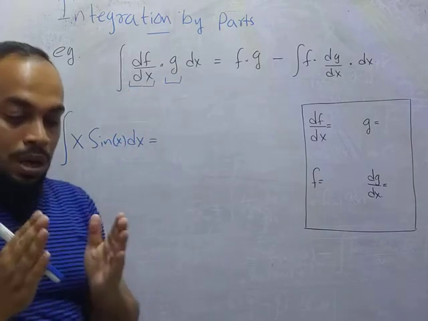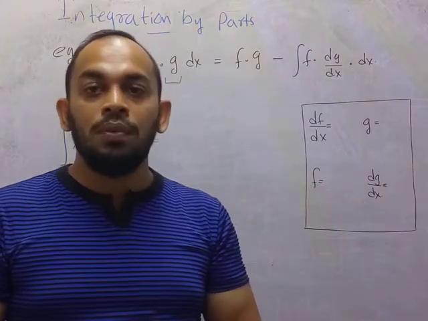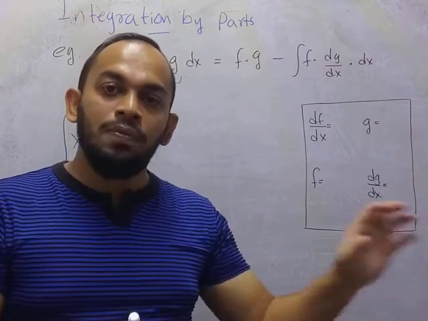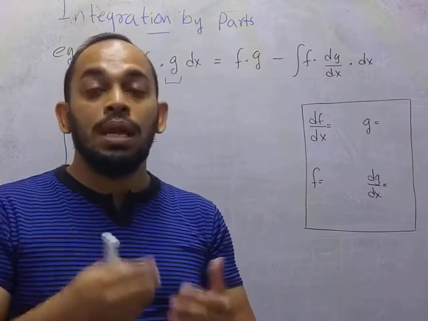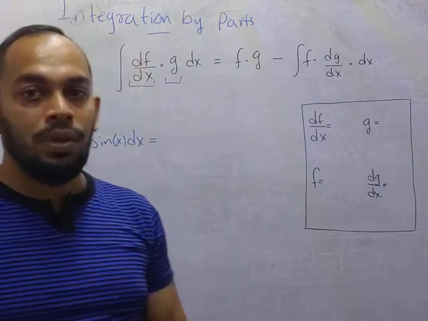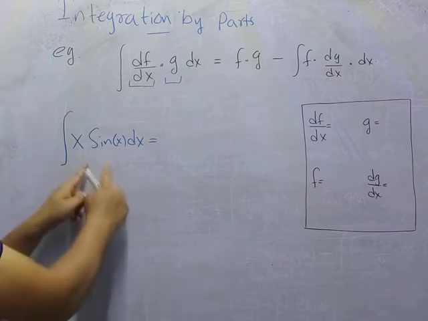Right. So if you come up with the correct selection, then your final integral would be easy to solve. If you got it wrong in the first place, your final integral will be much worse than the original integral, right? So I will give you a guide at the end of these examples, but until then, look at this. Now we have a product.